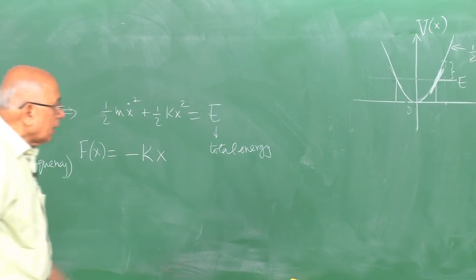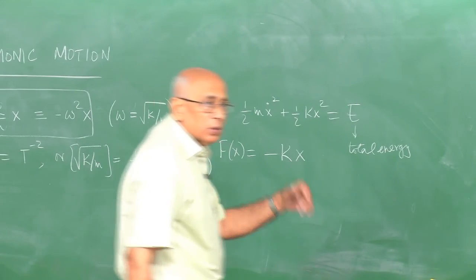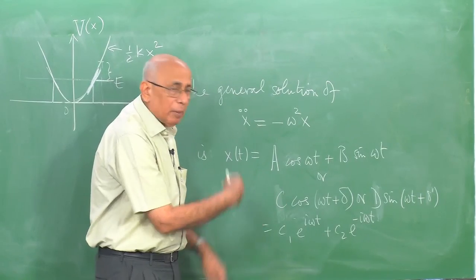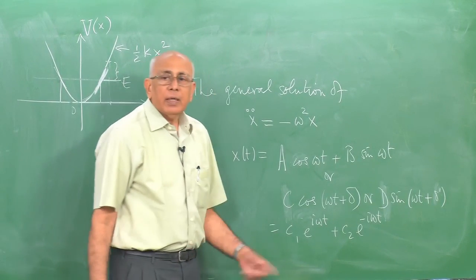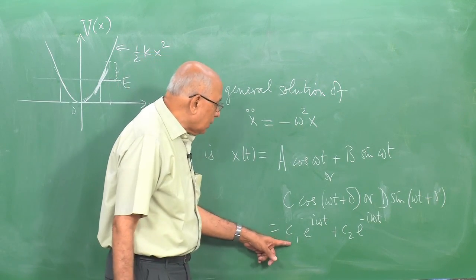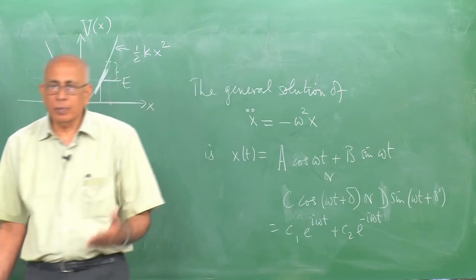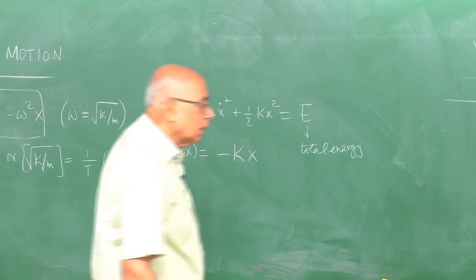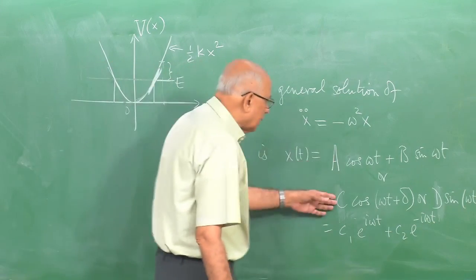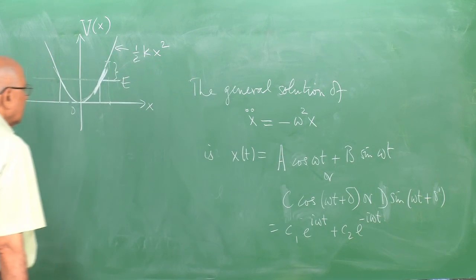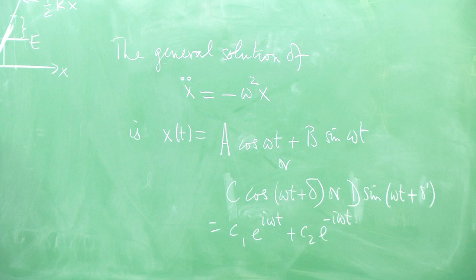Okay. But there are advantages to writing this solution in this exponential form, because the derivative of an exponential is again the same exponential apart from a constant. The disadvantage is that since x is a real number, it is a real displacement in this problem, the constants C1 and C2 will have to have imaginary parts. They will have to be complex so that the final x of t is real in this case. So this is a completely real representation, but this is a complex representation of the same solution, it does not matter. Okay. But we have a general solution and these solutions are periodic.